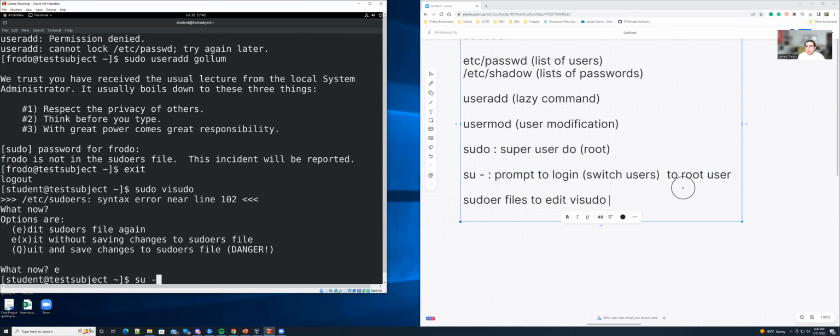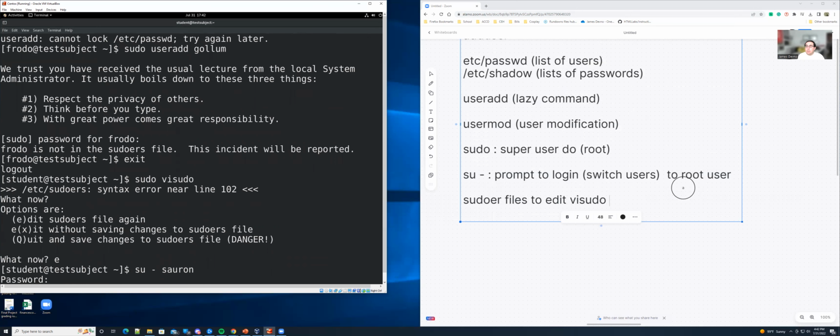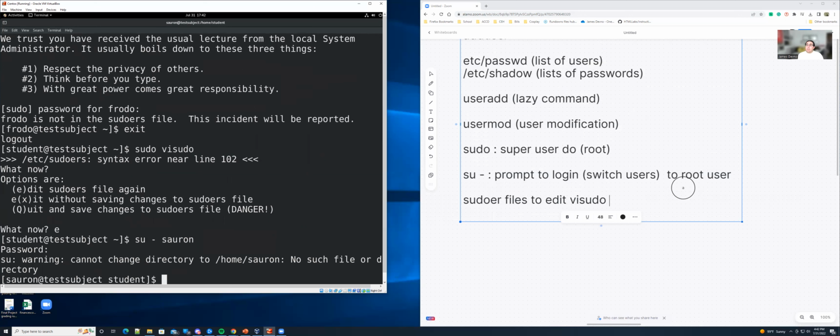So if we switch over to Sauron, this here is called the Dark Lord. We can do a sudo useradd, and he should be able to add Gollum, and not really Gollum, but let's have him add another person to the group, and this person is going to be Saruman.